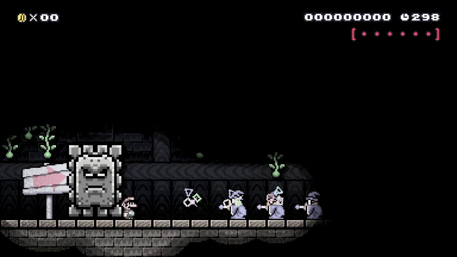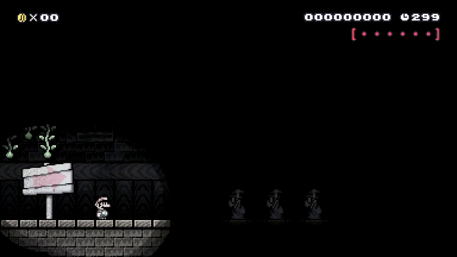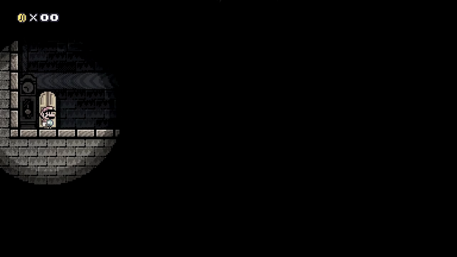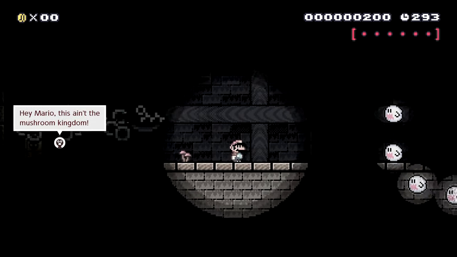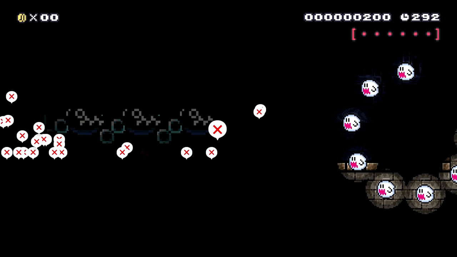Okay, so I can't go up there, because I'm gonna need to spin jump off of it. So I guess the only way is to go through the door. And I think I'm gonna have to spin jump off of him, I'm not gonna lie. Okay, you gotta spin jump, go through the door, okay, cool.